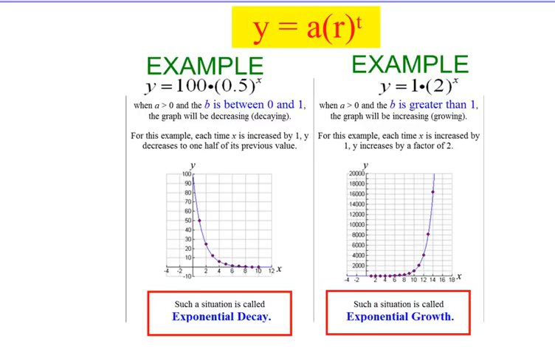You can see this is not in your notes, so you can just take a look at this. The first one on the left is exponential decay. So it's when the value of a is greater than 0, but the b is between 0 and 1. So that's the r part, actually. And then you'll notice in the second example, it's when our rate is greater than 1. We'll have to figure out how we're going to come up with that when we do our word problems, but each situation will be a little bit different, and you'll kind of catch on to the pattern.